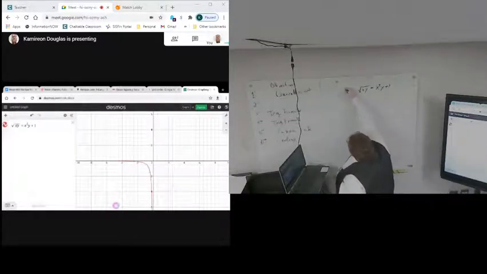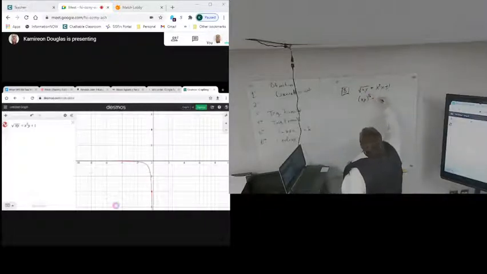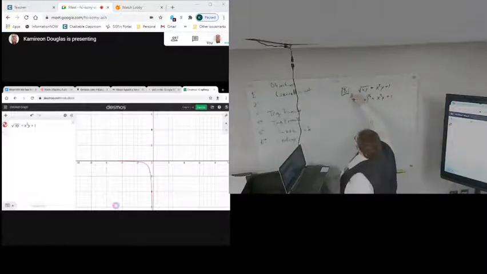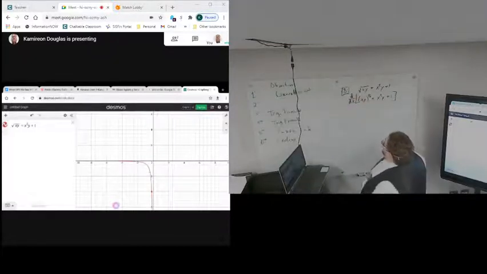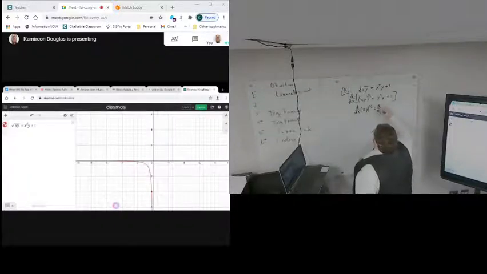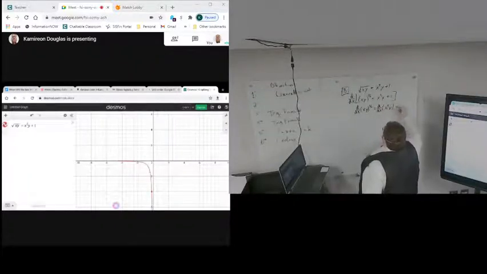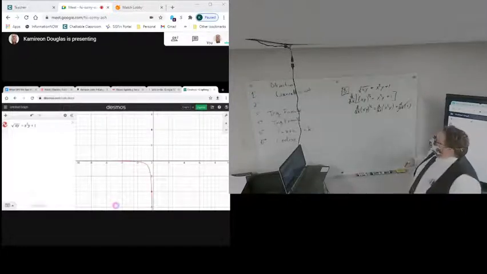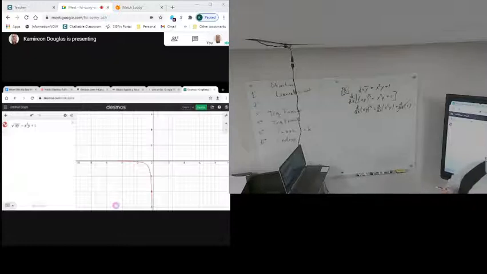Left-hand side I'm going to have to rewrite as xy to the 1/2 power equals x squared y plus 1. All right, we're going to do d dx, so derivative with respect to x of the entire function. That means I'm going to do d dx of the first piece, xy to the 1/2 power, equals d dx of x squared y plus d dx of 1. Again, I know this thing's going to go away. I'm just going to mark it through and forget about it. Let's talk about each piece.